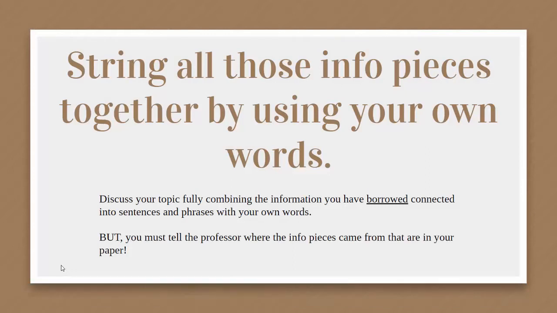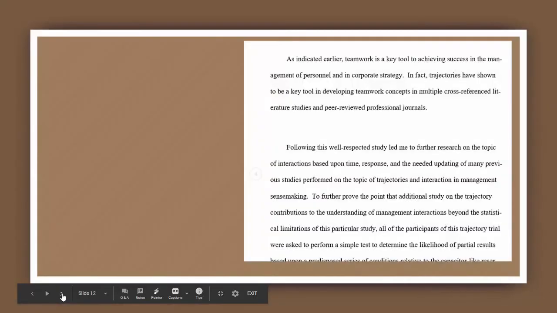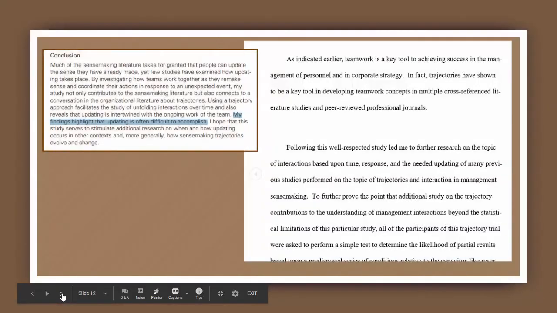You're going to string all of those pieces together. You're going to connect all the pieces you've borrowed together with your own words. So take the borrowed pieces and essentially assemble it like you might for a dinner, where you're making one course after another, or getting all of the recipe in the correct order. Now here's an example of how this works to put the pieces you borrow into your paper.